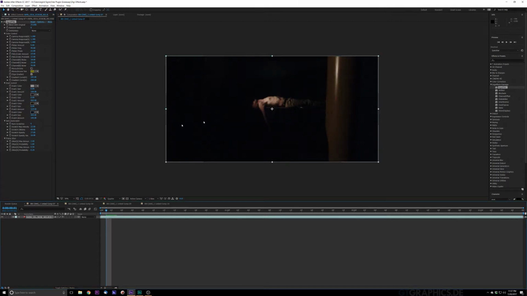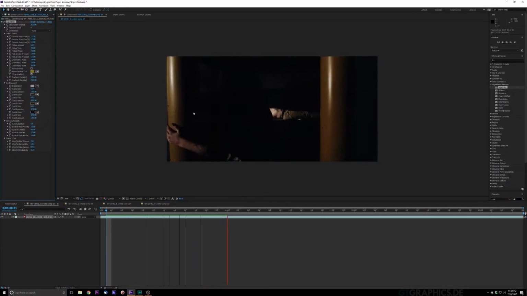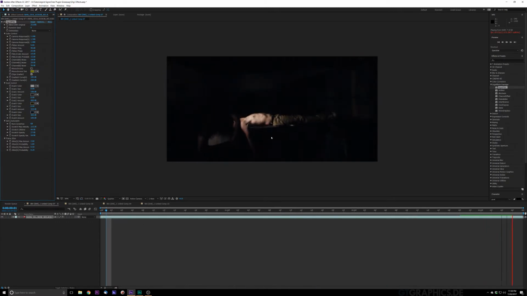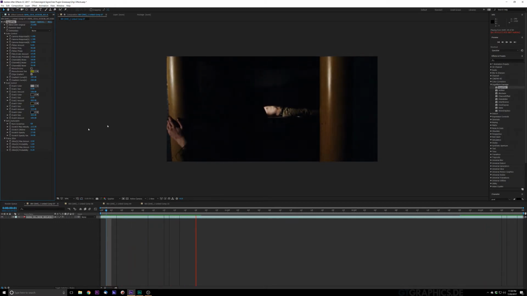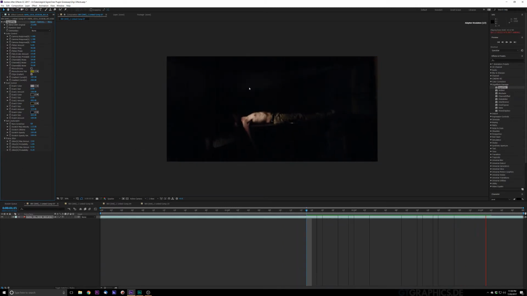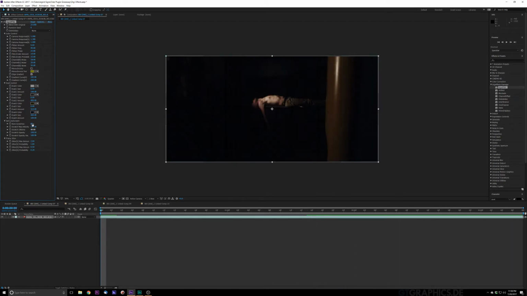All right, so the next one we've got here are these vertical lines. So it says 6 right here. Let's go ahead and move that up to 64. And you can see it gives that really cool little animated scan line look. You can turn it up all the way and get a ton of them across the scan. Turn up the opacity, and then the variance. I mean, you can do a lot of really cool things with this plugin. Let's go ahead and turn these down to like 5 and turn these down all the way again.